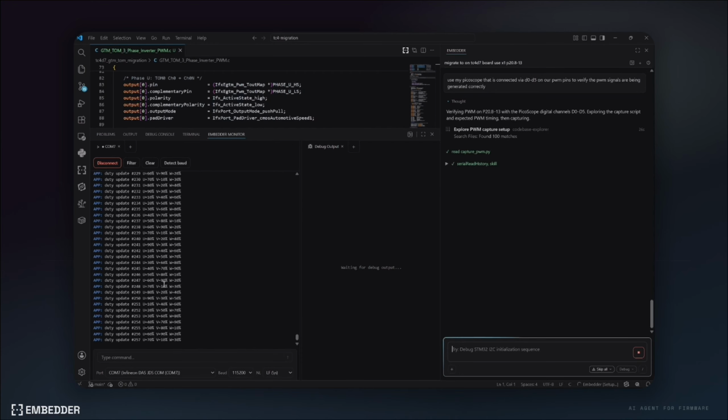As we talked about down here, right, here is the inbuilt serial monitor. As Embedder makes changes, it will verify its changes with serial logs, right? So we can make sure everything in the program execution is actually happening correctly and our code change is correct. Embedder can read these logs live and use them as basically real-world input to see if the code is running correctly on our MCU.